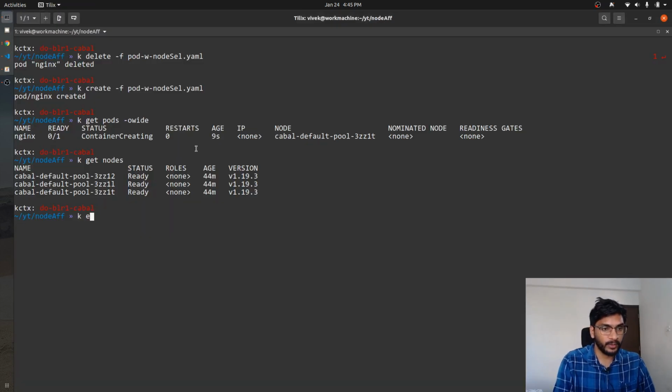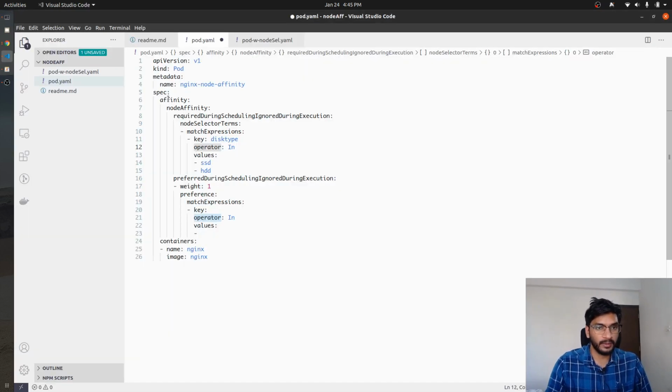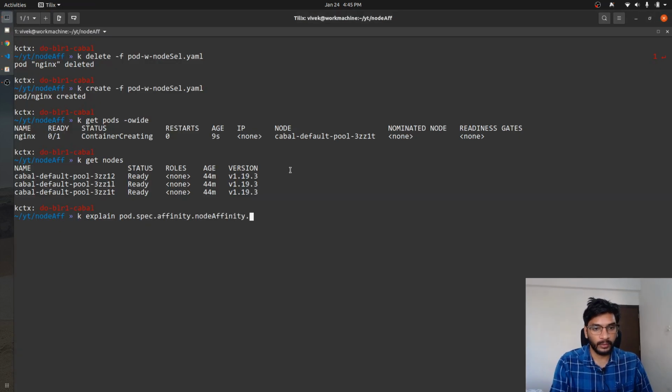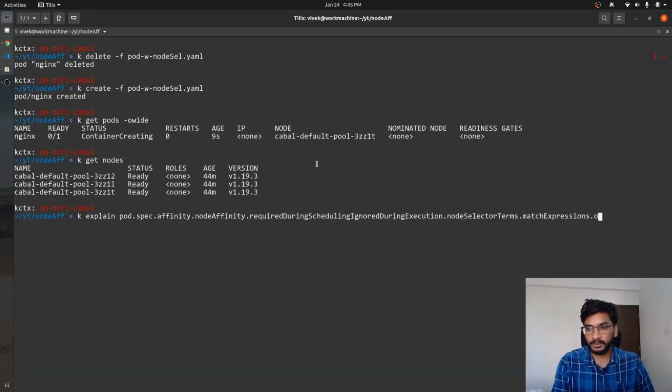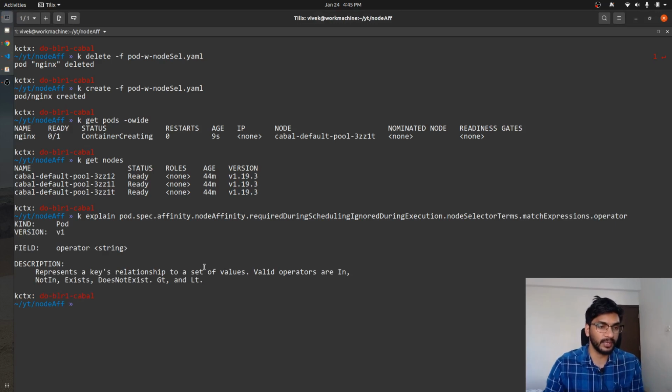So kubectl explain pod.spec.affinity.nodeAffinity, and then requiredDuringSchedulingIgnoredDuringExecution, nodeSelectorTerms, matchExpressions, and then operator. This is going to tell us all the values that are supported for operator, and we can see that the supported values are In, NotIn, Exists, DoesNotExist, Gt, and Lt.